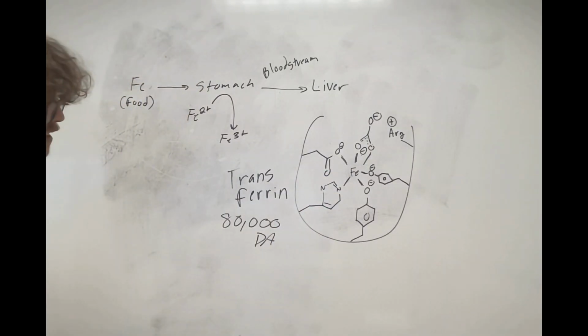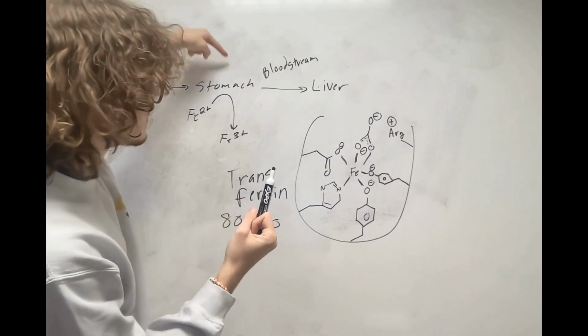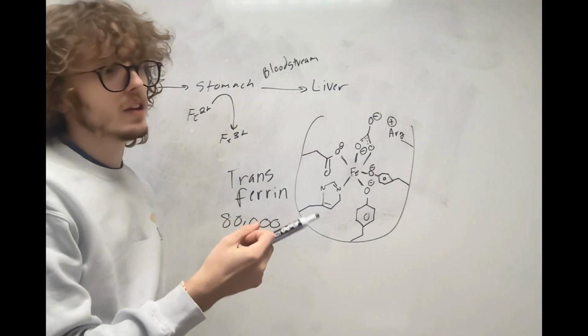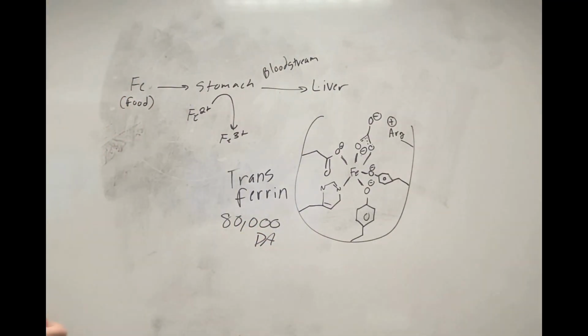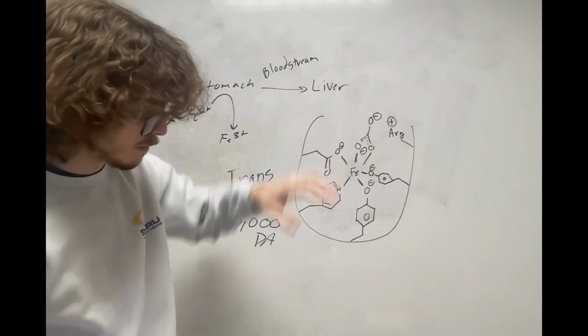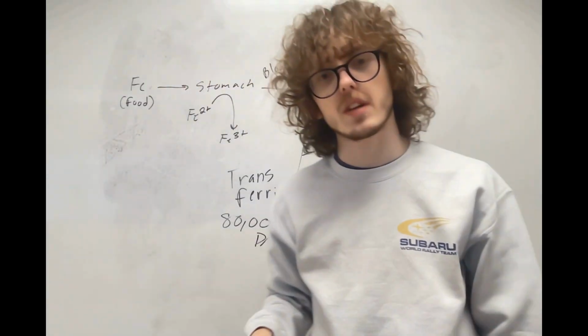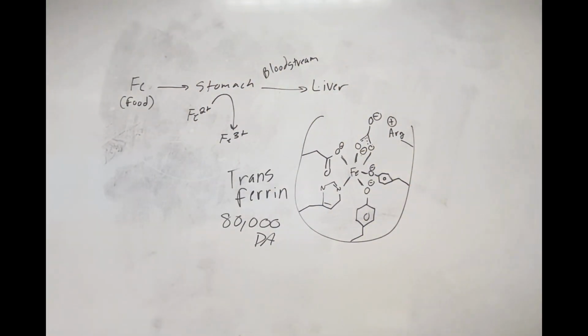And what this does is it allows that iron to be held tightly in that enzyme where it goes from the stomach to the liver. You can think of this as like a transport protein. It's going to transport the iron from the stomach to the liver. And the specific biology we're not going to get into because this is chemistry. Get on my level, biologists.